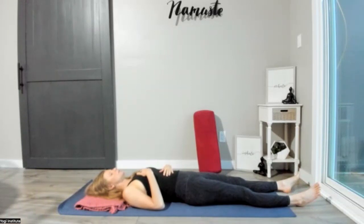I choose clean thoughts, clean food, clean emotions. I choose clean thoughts, clean foods, clean clothes, clean emotions. Take a deep breath in and a full breath out.